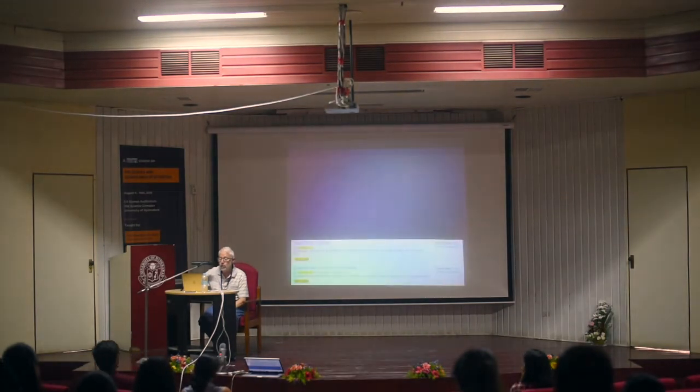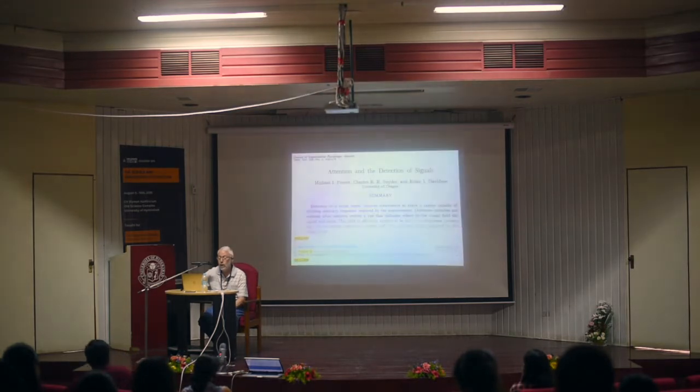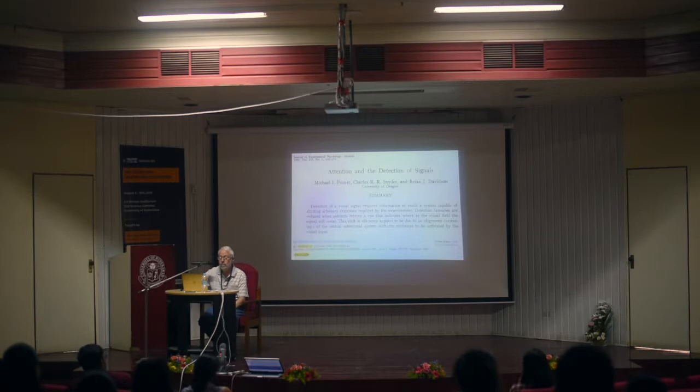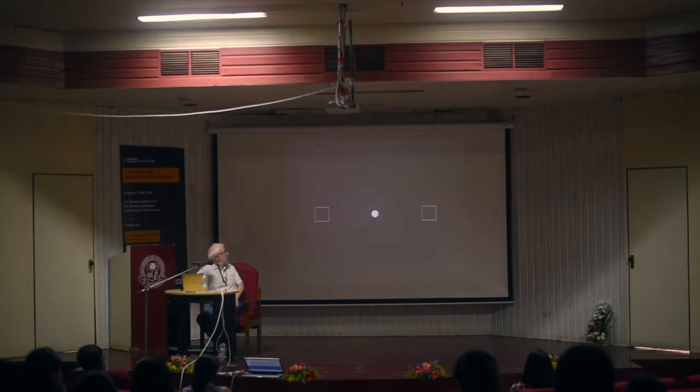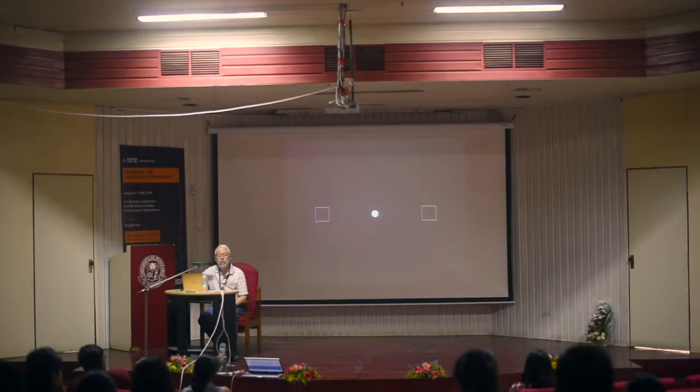But I do want to illustrate the paradigm, even though you probably all are a bit familiar with it. Now, in the example I'm going to show now for endogenous orienting, I'm going to ask you to report whether a line presented in one of these two boxes is a horizontal or vertical line. I'm doing that kind of to make your task harder. But keep in mind that in most of Posner's experiments, the task was to press a button when you see the stimulus appear, and on some trials there was no stimulus. So this is a discrimination task and not a simple detection task.